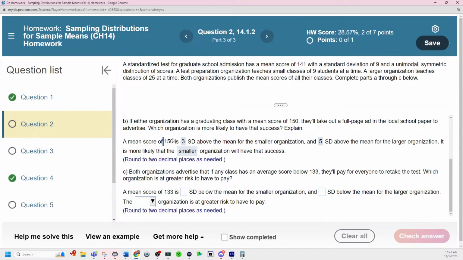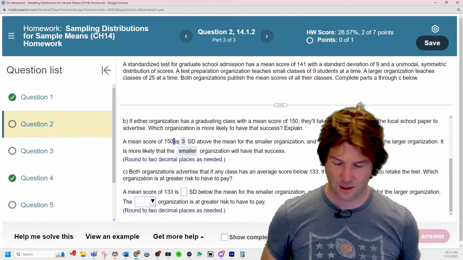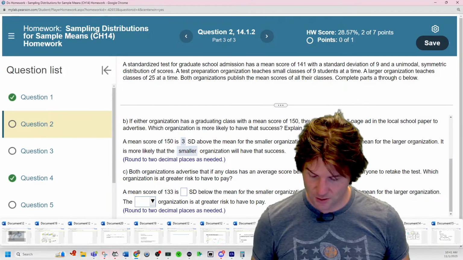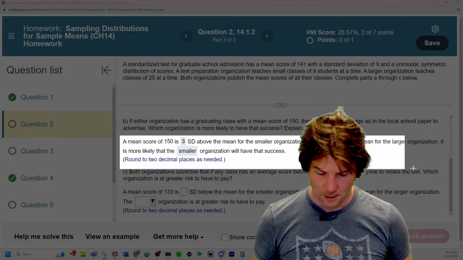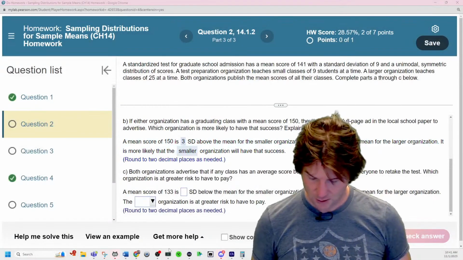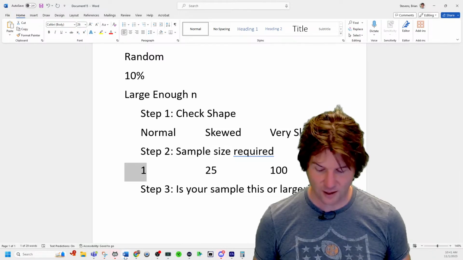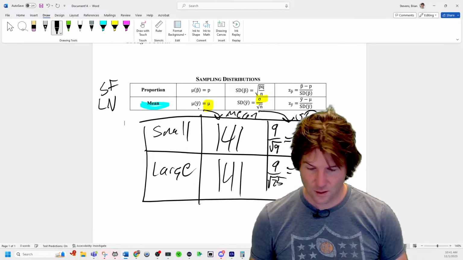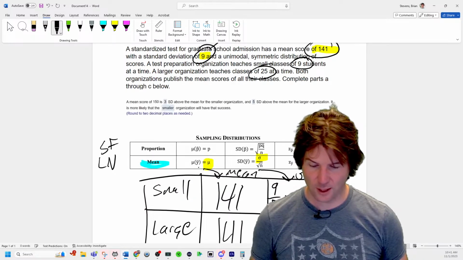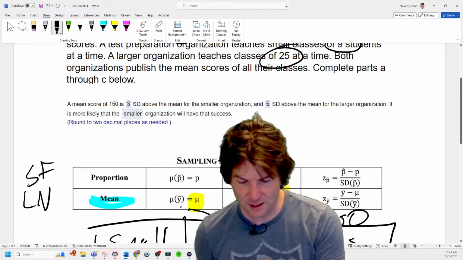Well, what is the notation of observing a mean of 150? So once again, the notation is going to come into play right here. Show you how I got this. So let's look at this. What is the notation for observing a mean of 150? As in, what is 150 in notation?